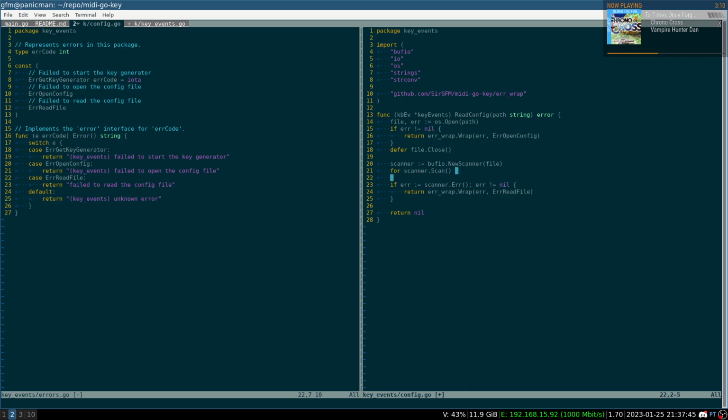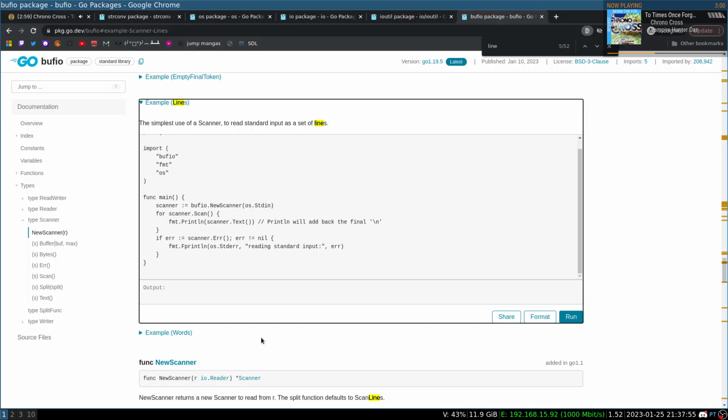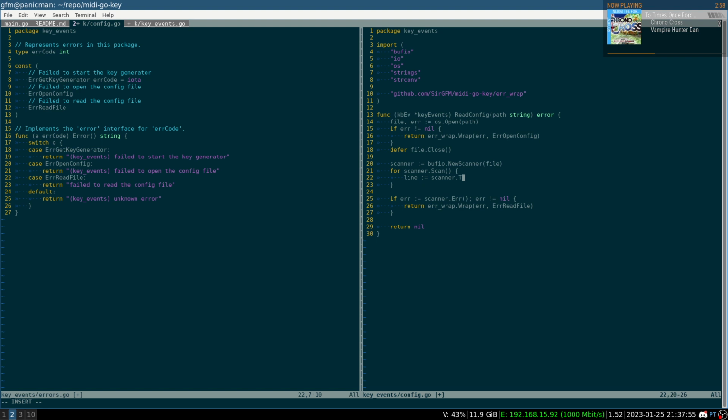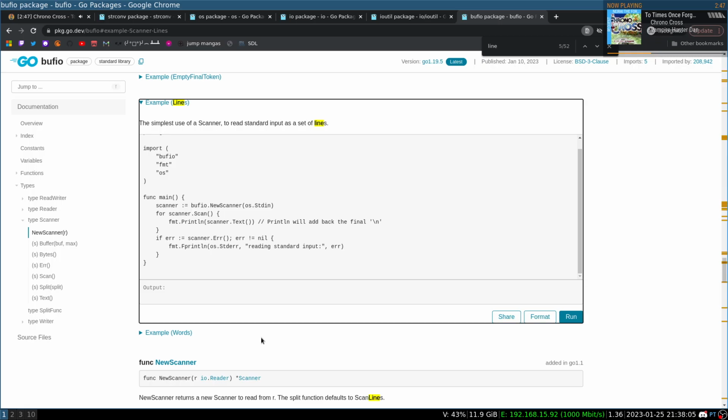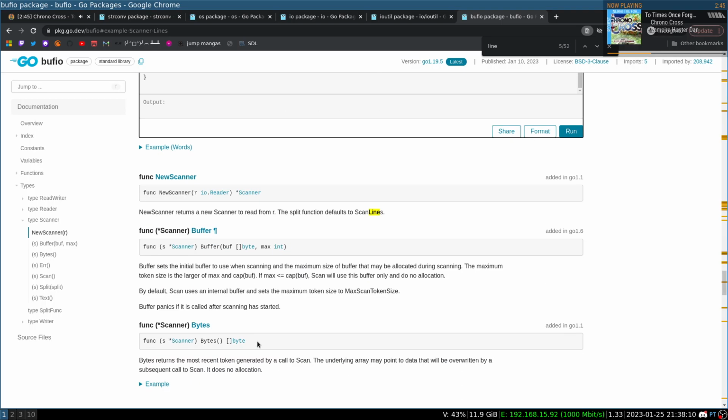Okay. Scanner.text. And can't this fail somehow? Gosh, this sucks. Honestly.